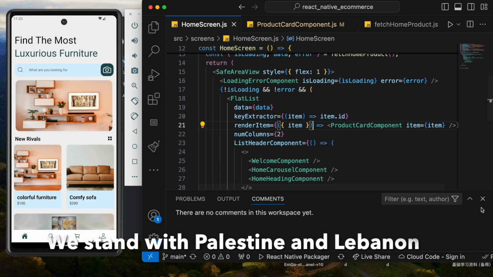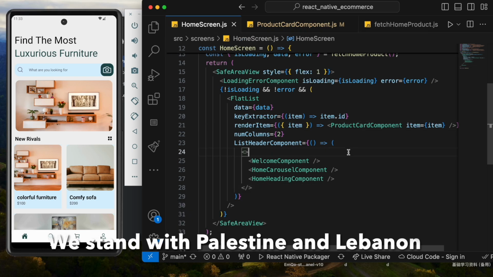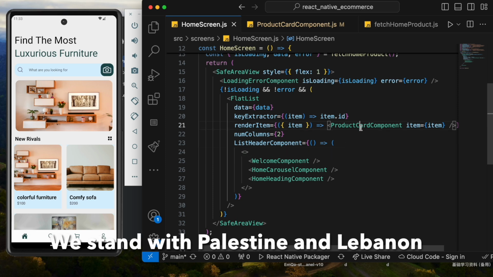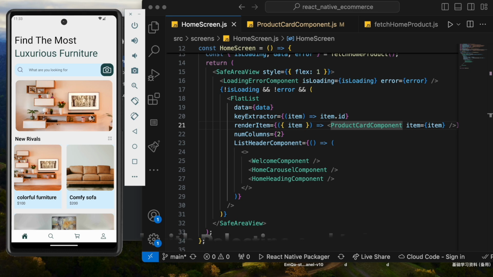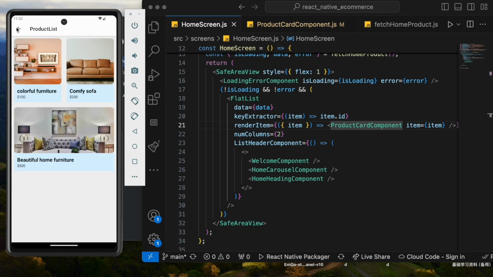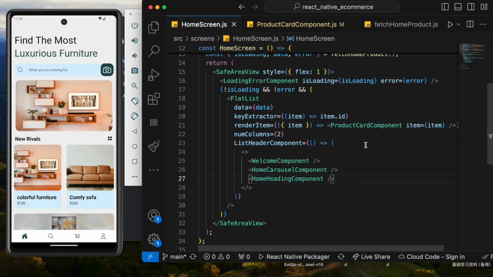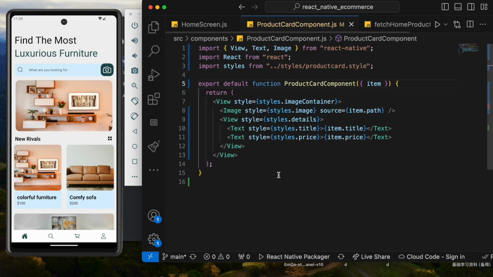So this is where we left off last time, and then over here we had this card component, and the card component was showing the items here and as well as on our home page. Now let's go to the card component. So what do we want? If we click on each of the images or items over here, we want to go to a new page and be able to see the detail. So this is what we want to do.